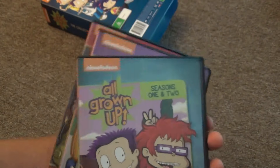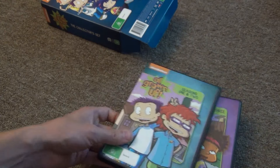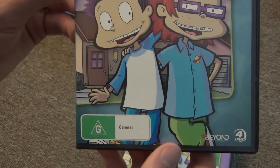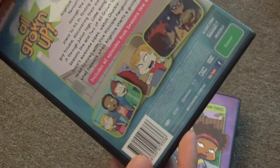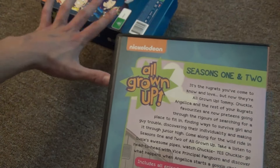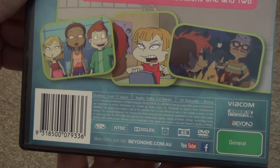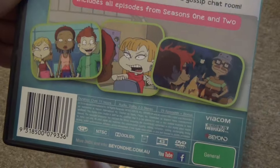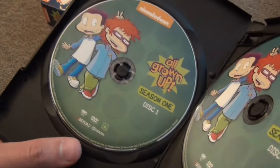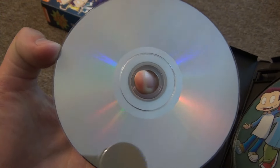Here is what's included inside. I was kind of expecting these would be individually wrapped — they are not, but that doesn't really matter. We have, first of all, Seasons 1 and 2. Here is the front cover — pretty nice artwork. Here's a look at the spine. And here's a look at the back — has a description and includes all episodes from Seasons 1 and 2. It says 25 episodes plus bonus. I don't know what the bonus features are going to be. But if we look inside, we have Season 1 Disc 1 right here. Looking at the back, it looks like a legit pressed disc to me.